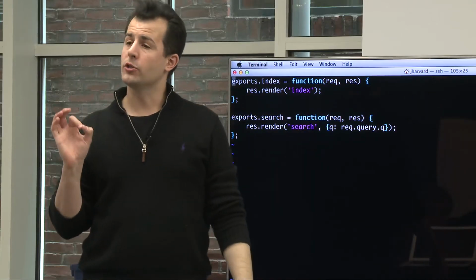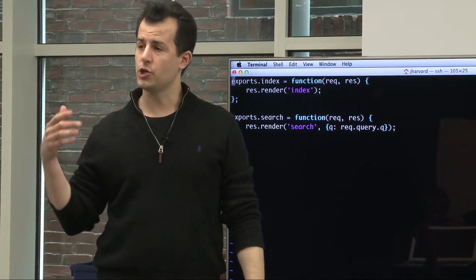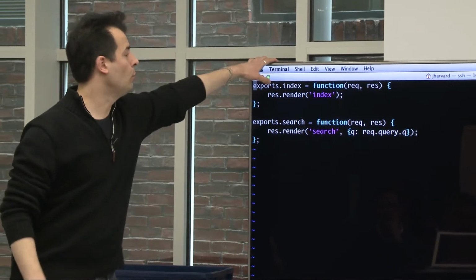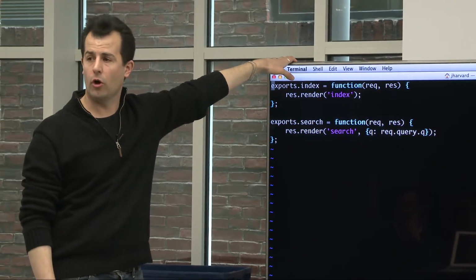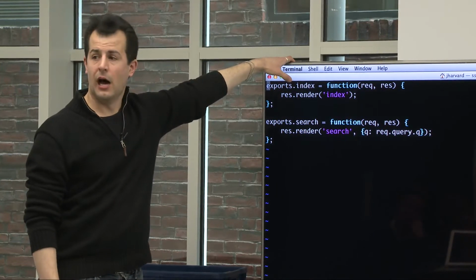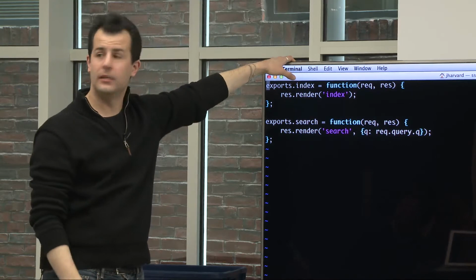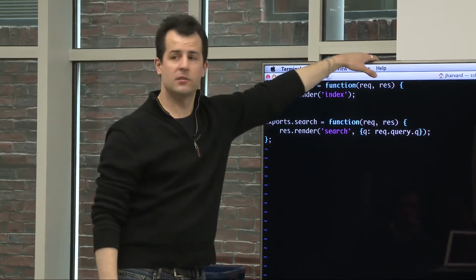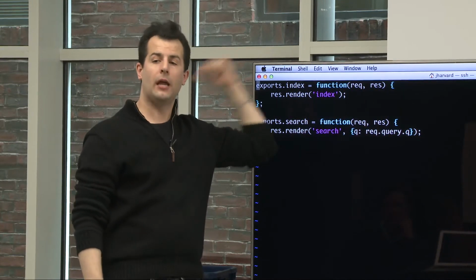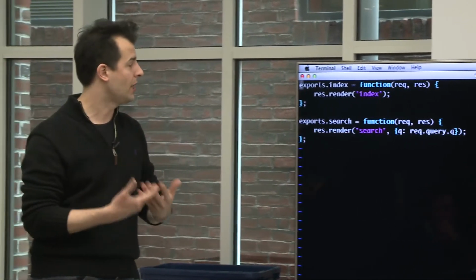But anything you want to expose to the outside world, a la a public method in Java or PHP or other languages, you have to plop inside of a global object that the author of Node called exports. So by doing exports.index, I am exposing to users of this module a method called index that maps to this function. So it's anonymous on the right-hand side, but I'm effectively giving it a name on the left-hand side and exporting it to the world so that you can call .index or .search.